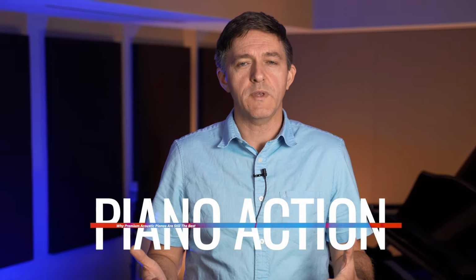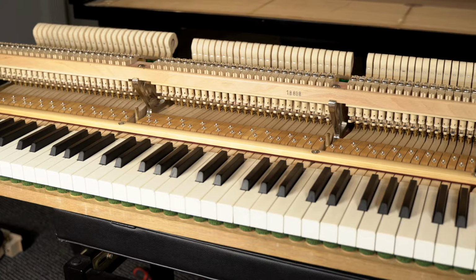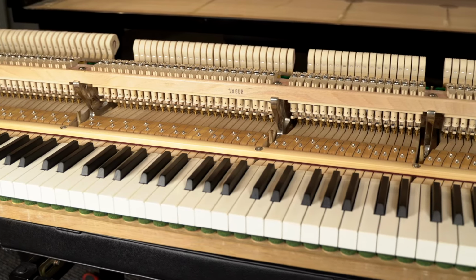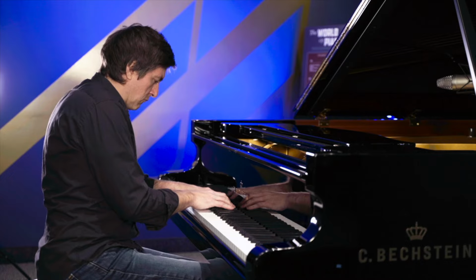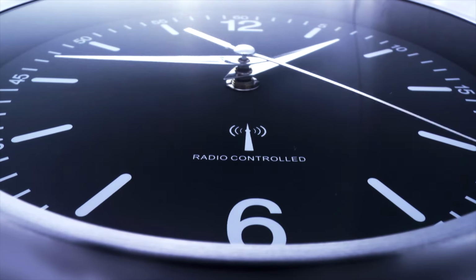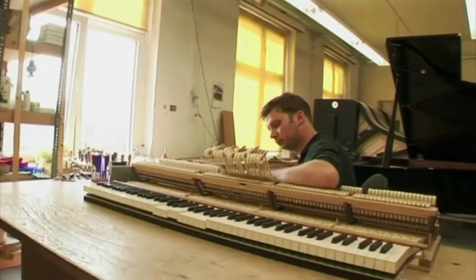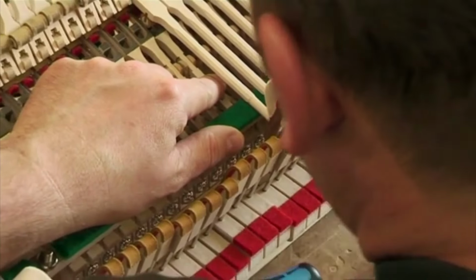Next, for sure, would be a really great acoustic piano action versus what you can find on a digital, even at the very top range. If we take a look at a piano such as a C. Bechstein or a Bösendorfer or a Fazioli, the number of hours of regulation that are going into that action to make sure that it's behaving perfectly at every single velocity and dynamic range is insane. Not just dozens, but sometimes hundreds of hours by the most highly skilled craftspeople in our industry.